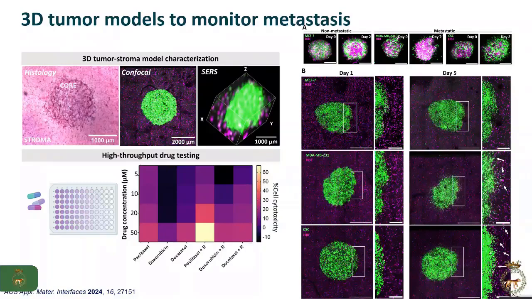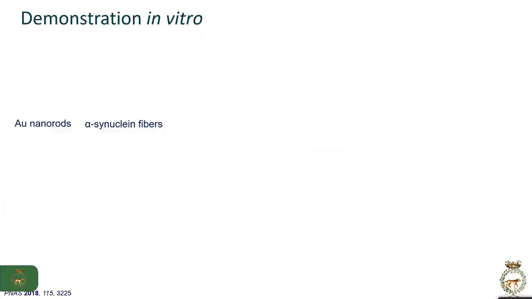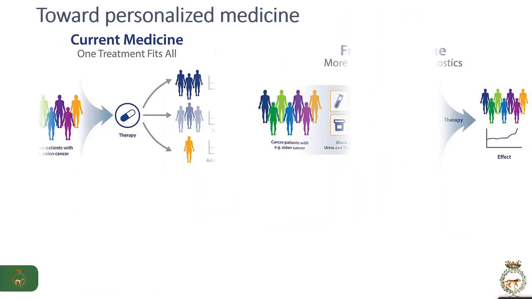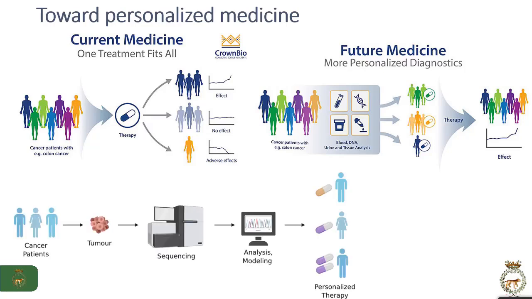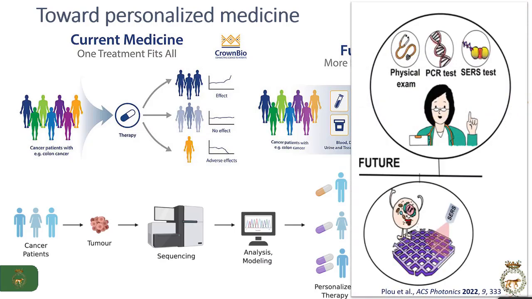So I don't have time to go into much more detail. We are very excited about this work, and we believe that we are trying to help to go from standard medicine to personalized medicine so that we can monitor the state of a patient and then recommend which will be the most appropriate drug, the most appropriate doses that will cure that specific patient, and maybe include the SERS test within the standard tests in the hospitals.